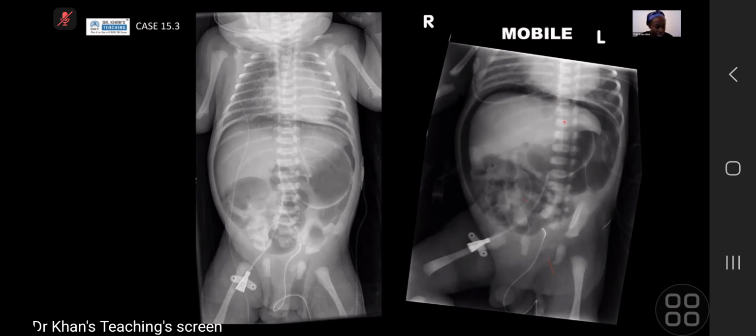And then you've also got, as candidate 3 correctly said, Rigler signs. Down here, you can see the outside of the bowel wall and the inside of the bowel wall, because you've got air around both sides of the bowel wall, which highlights it and gives you the Rigler sign. And we've got this triangle of gas here as well. Remember that intraluminal bowel gas does not form triangles. So if you see a triangle of gas, you've got to raise the concern for pneumoperitoneum, and you can further confirm that with a lateral shoot through.